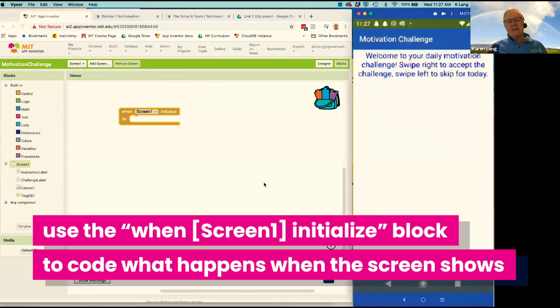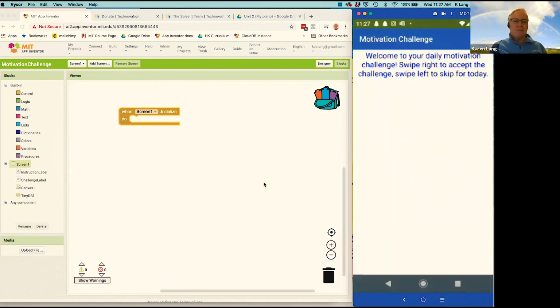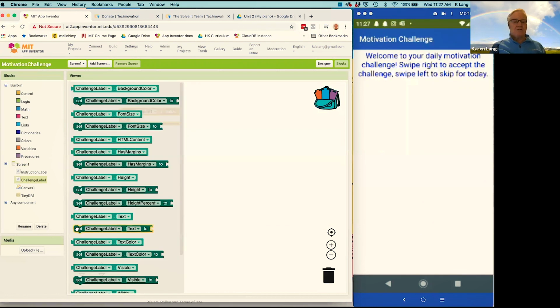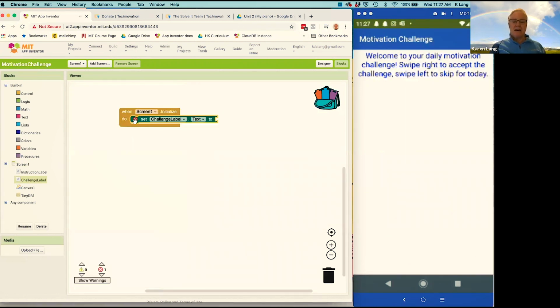If we did a 10-day challenge, we'd want 10 different challenges that we could put up there, right? But let's start off with 1 and make sure that it works. Because I've labeled my labels as instruction and challenge, I know that the challenge label is the one that I want to set. So I'm going to click on challenge label, and I want to do set ChallengeLabel.Text.